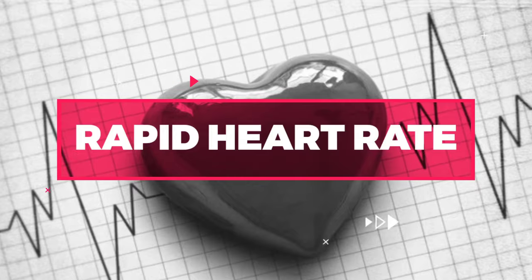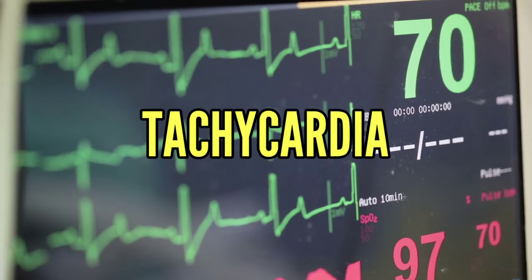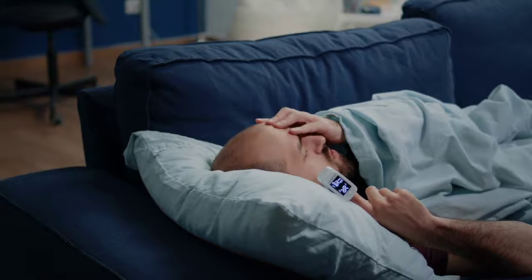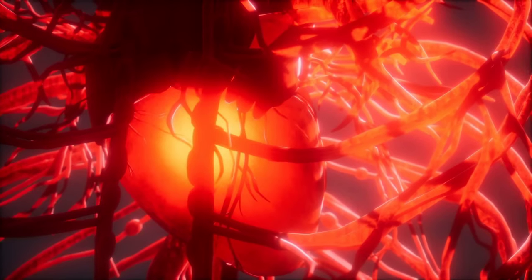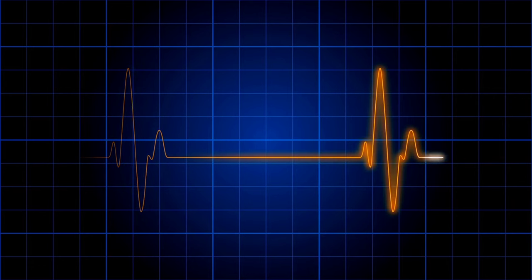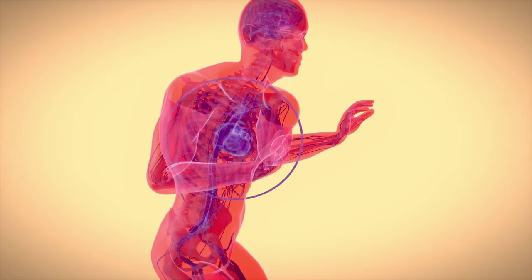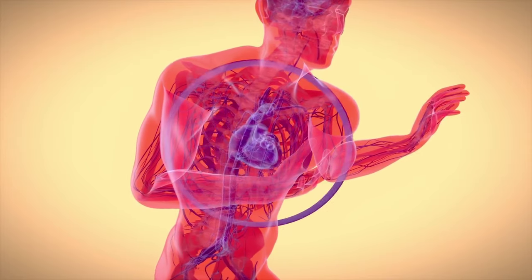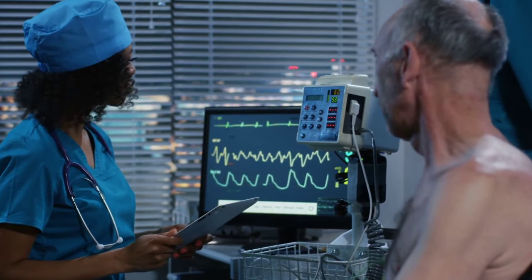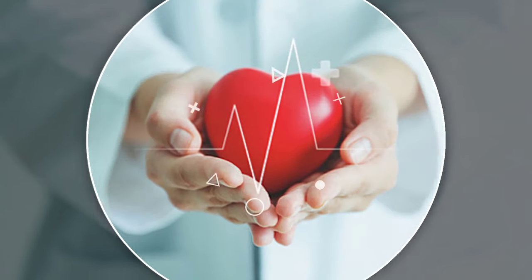Number 3: Rapid Heart Rate. A rapid heart rate, also known as tachycardia, is a common symptom of low oxygen levels in the blood. When your body doesn't receive enough oxygen, your heart may start beating faster as it tries to pump more oxygen-rich blood to the body's organs. This can result in a heart rate that's faster than usual. Rapid heart rate can be caused by various factors such as anxiety, stress, dehydration, anemia, or heart disease. It's important to pay attention to your heart rate and seek medical attention if you notice a significant increase or feel like your heart is racing.